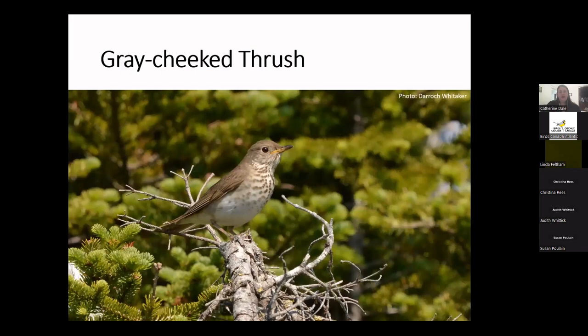That brings us to our last two species, which aren't actually on the SARA registry right now. The gray-cheeked thrush has two subspecies in Canada. They nest from easternmost Russia, across Alaska, throughout northern Canada, mainly in habitats where the boreal forest meets the tundra. One subspecies, elysiae, stretches across most of the continent, but here in Newfoundland we have a unique subspecies — the minimus subspecies — found only here. In Newfoundland, we find them in habitats associated with the southern boreal forest: mature spruce forest with heavy tall shrub cover, conifer thickets, and old-growth balsam fir forests.